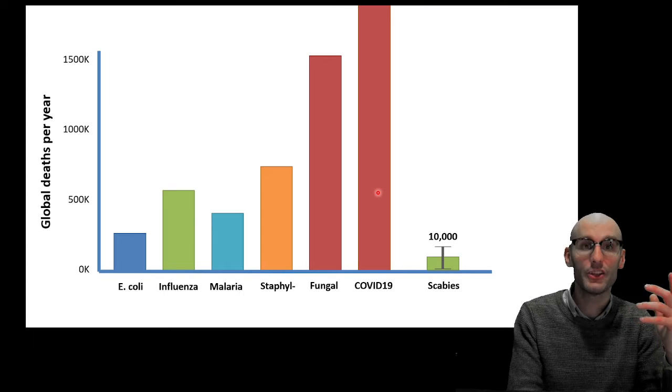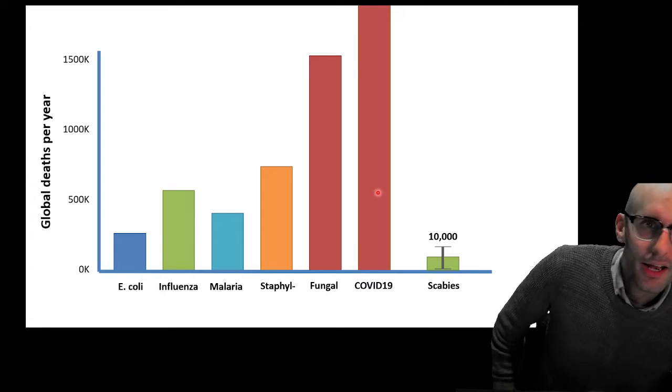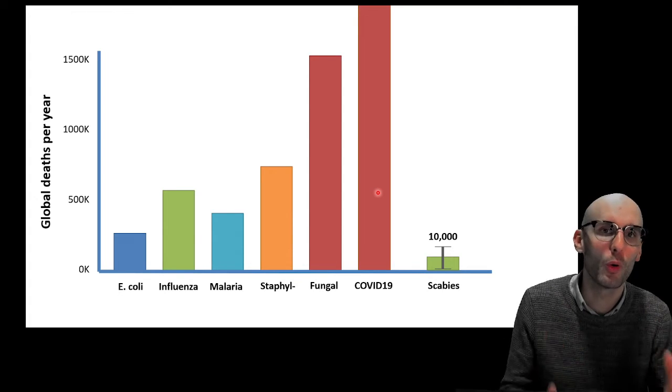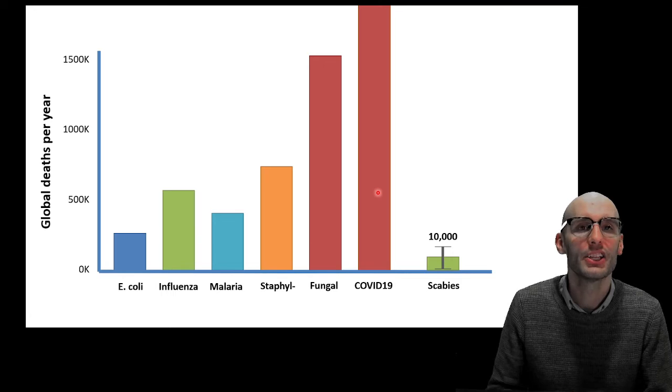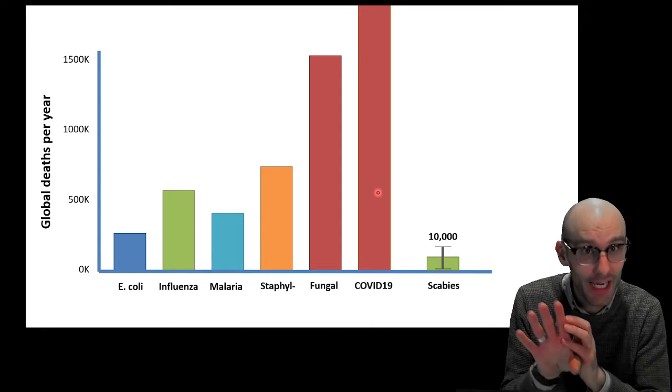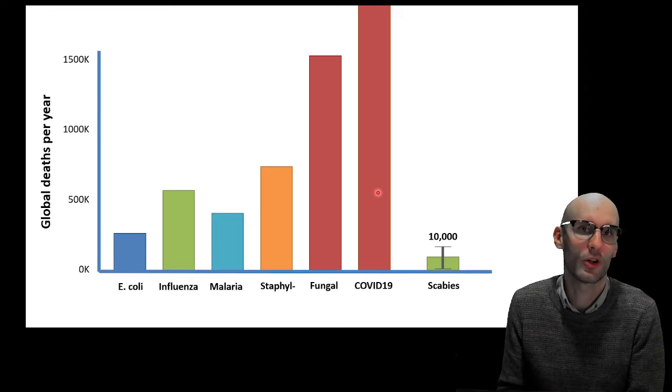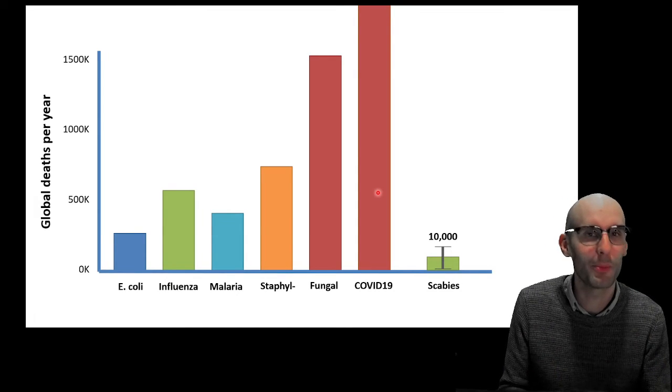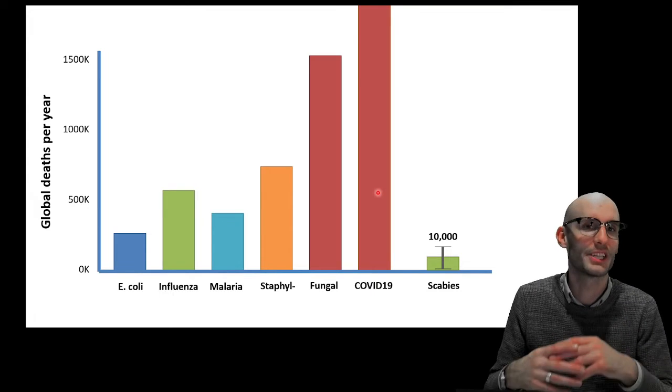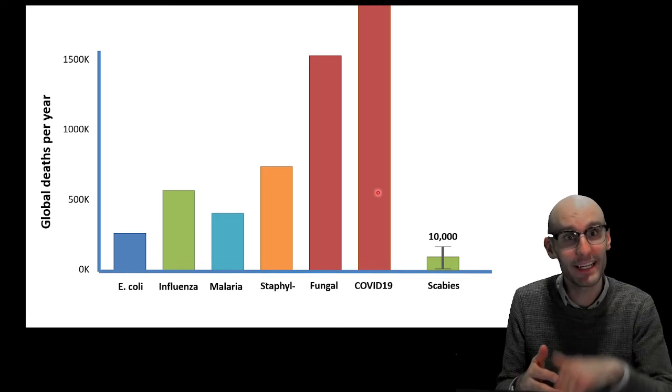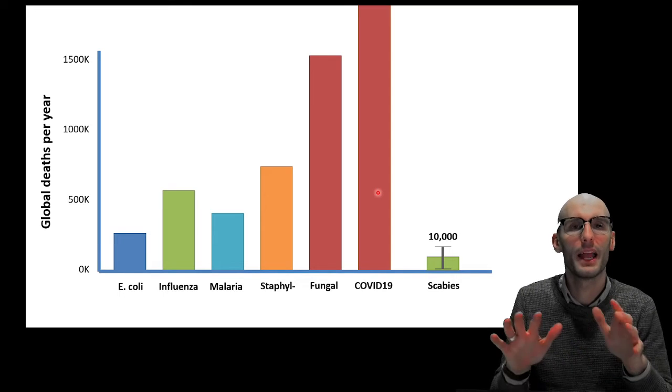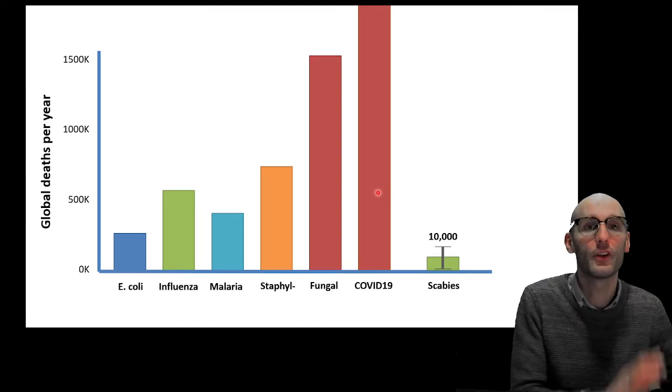Now you might wonder, how can you die of scabies? Well, again, this is why the error bars are massive. Nobody dies of just scabies, right? But your skin has a very important function, and that is to keep out other pathogens. So if scabies are compromising your skin by eating away at it, or you scratching away at it, then there have been many cases where staphylococcus aureus infections take over. No one's researched Candida albicans, but I'm sure we would find something similar, where by damaging the skin and creating pockets as well, which are difficult to clean and difficult to shed, and damaging our barrier of our skin by digging deep past our epidermal layers, then that opens us up to the attack from the other pathogens, and those other pathogens can kill you.